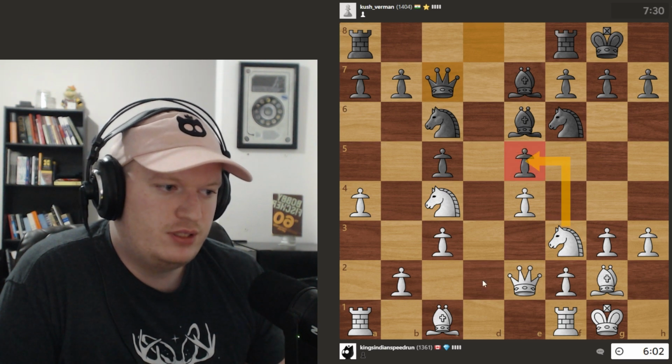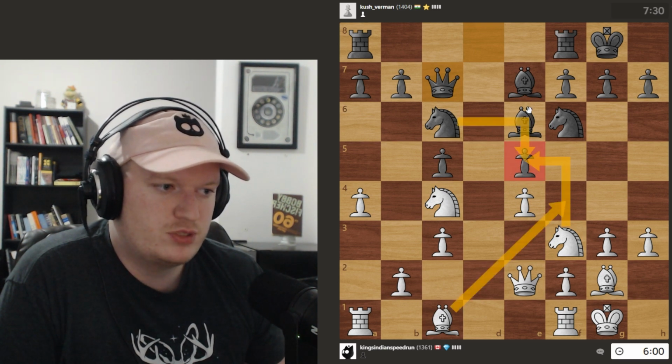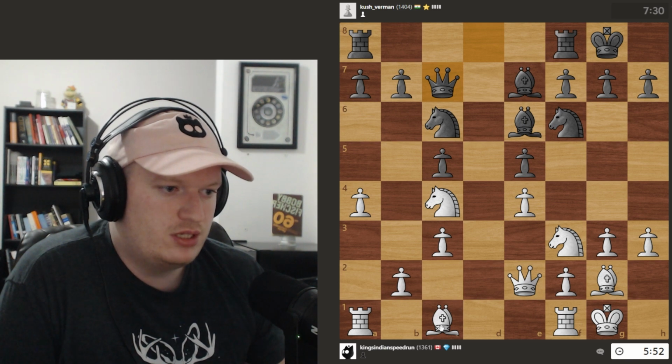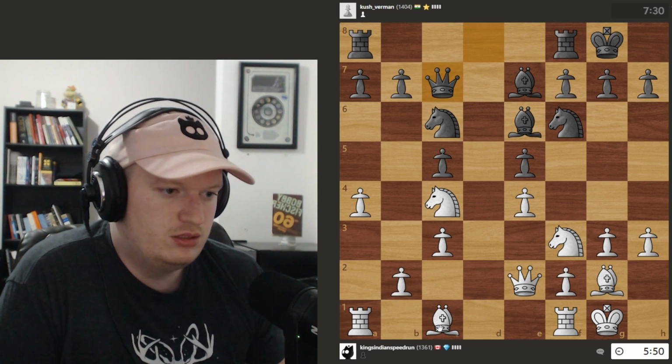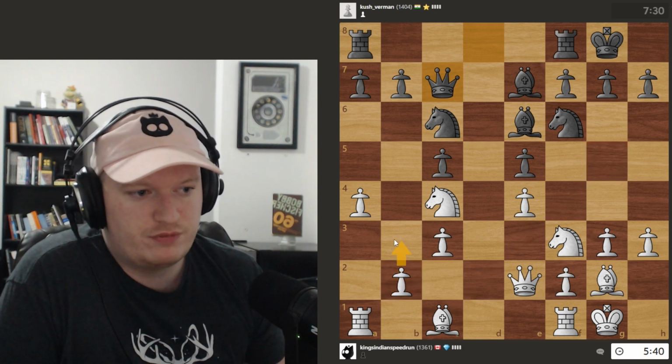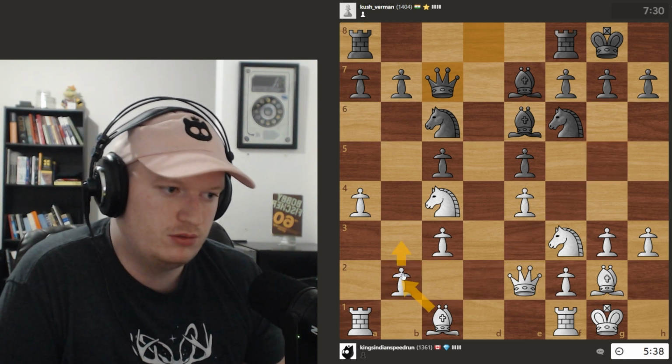Knight takes e5 and then knight takes e5, bishop f4. There's bishop takes c4. Queen takes c4. It kind of looks like we're running out there a little bit. So let's not do that. Let's not go crazy. Instead, something like bishop g5 feels reasonable. And so does rook d1. And so does b3, funnily enough. b3 followed by bishop b2.